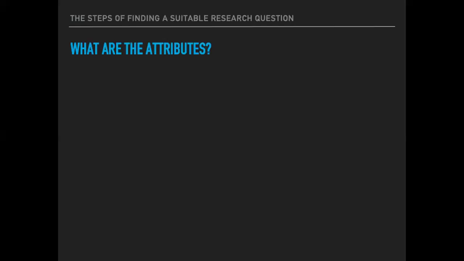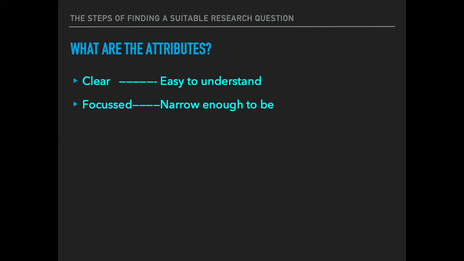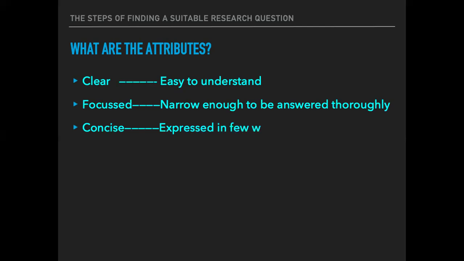So, if I have to tell you what the attributes of a good research question are, it needs to be very clear. It needs to be very easily understood. It should be very objectively worded. It should be focused, narrow enough to be answered thoroughly, and it should be concise, expressed in few words.